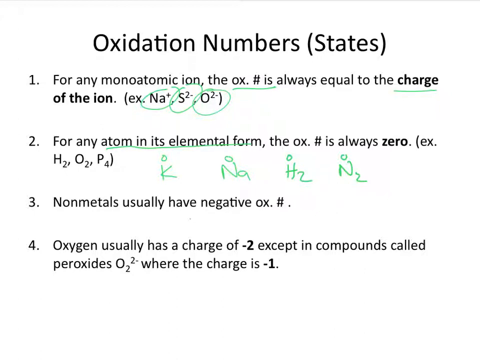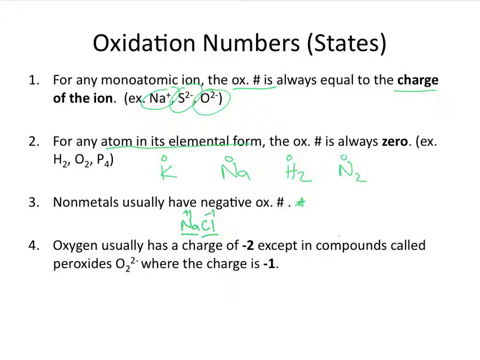Okay, now for our third rule here, in the case of compounds, nonmetals are usually going to have negative oxidation numbers. And we know that this is the case in many examples, but in the case of, say, ionic compounds, we know that typically the metal is going to have a positive charge, and the nonmetal is going to have a negative charge, right? So in this case, oxidation numbers of +1 and -1 will occur respectively. Typically the nonmetals pick up those electrons because they want to be like their nearest noble gas, which usually requires the acceptance of electrons.